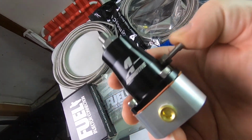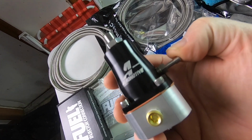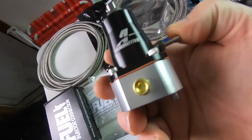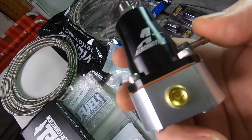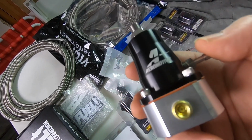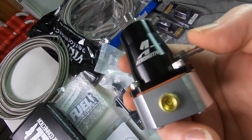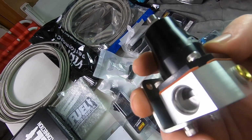And the idea with this regulator is as you get into boost and you require more fuel, it will actually raise the fuel pressure for the system. So pretty cool. I think that's going to suffice for this build. I know a few guys that are running this in that horsepower range, so I know this is going to do the deal.